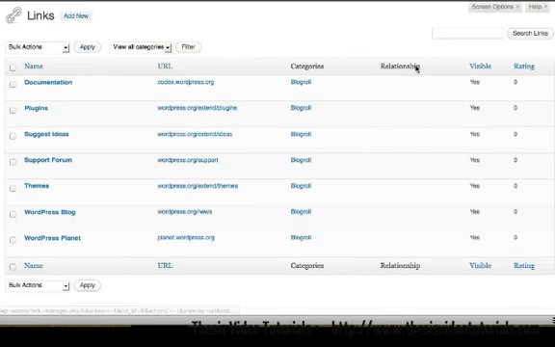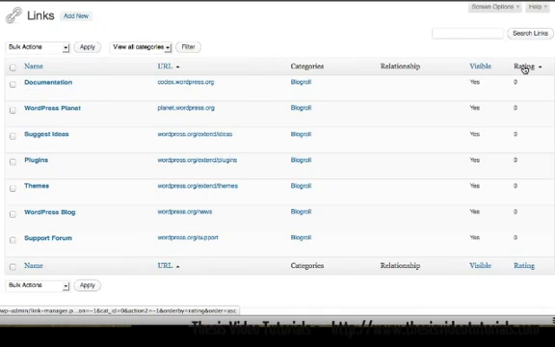Down below here we have this bar, and you'll notice all these little arrows appear when I hover over. These are also known as filters, so we can sort via the name, and this would go alphabetically from A to Z. If you click it again, it will go from Z to A. The URL is exactly the same, where it sorts the URL A to Z or Z to A. We've got the categories here, so if we had more than one category, we would be able to sort by categories, again A to Z or Z to A. Same with relationship. I won't go into relationships just yet, but I will in another video.